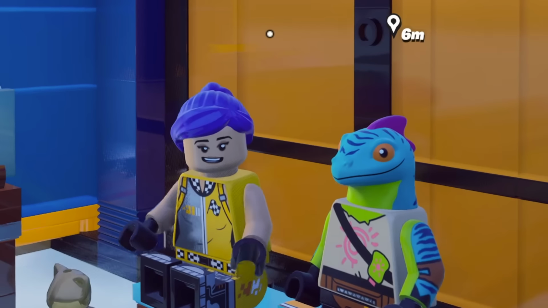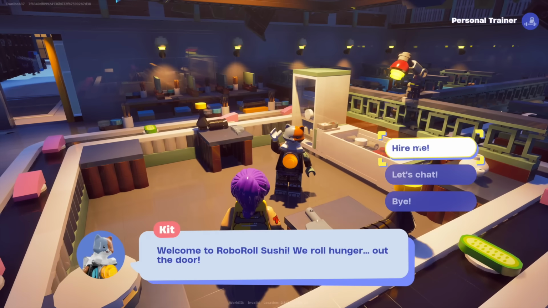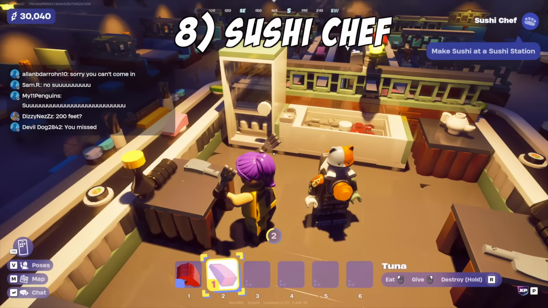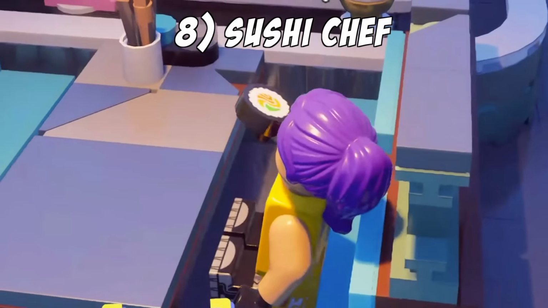Hi, what's your name? I'm gonna become a sushi chef. I like Thuthi. So I went inside, talked to this adorable kitten robot, and Kid hired me. I grabbed some tuna and whipped up a sushi roll, and then proceeded to eat all the food on the conveyor belt while I was on the job.